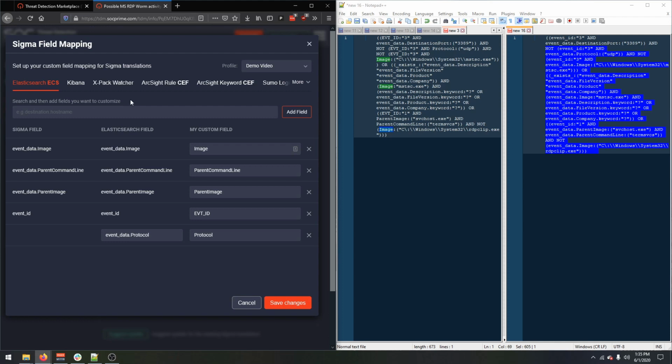Now, I mentioned at the very beginning of the video that we have multiple field mappings for multiple different SIEM platforms. You can see all of these SIEM platforms at the top. If you hit the More button, you can actually see our entire listing. This initial listing up here is really just defined by the window view. So if you're not running a very wide screen, you'll definitely want to make sure you hit More if you're not seeing the SIEM platform that you're actually using. So definitely take advantage of this feature.